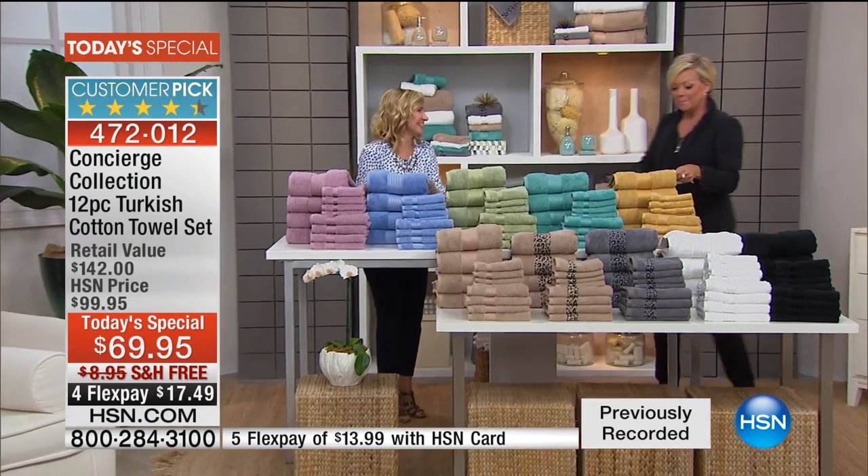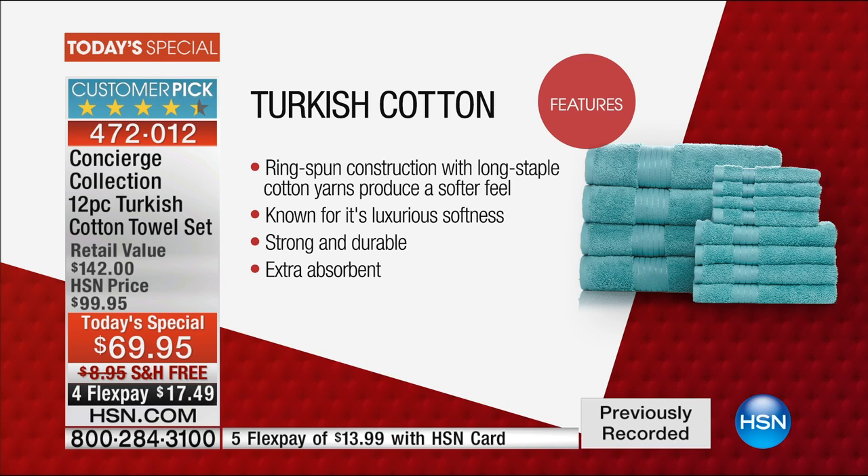Ellen Bunner is our textiles expert who's here tonight. I got this set last year and it's the best towel I've ever owned. Turkish cotton — if you've never tried it, it's worth the splurge. Think of the linen in your home that you use the most: it gets the most wear and tear, it comes in closest contact with you. This is definitely the best — not only Turkish cotton but ring spun, which means the cotton in the towel is smoother and softer against your skin.